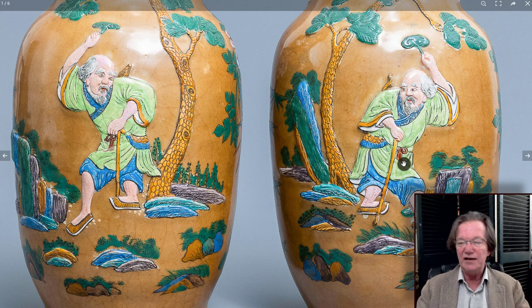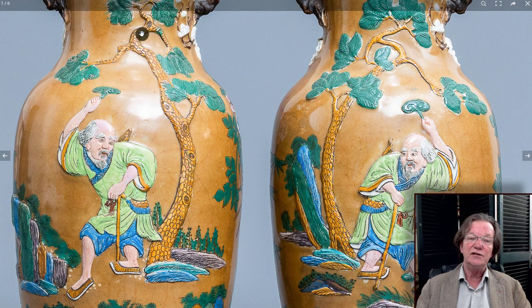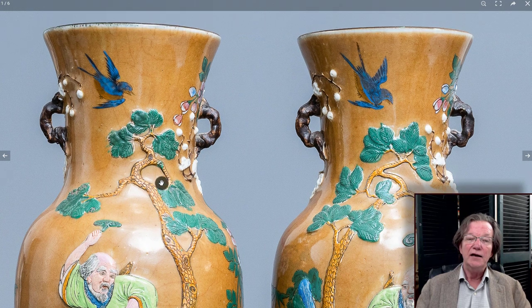If they were just painted on the vases, they're still nice, but not that nice. But these are interesting because they use molded bodies. You can see the shadow from the molding up here. And then they have these very nice naturalistic root type handles with brown dressing on them.